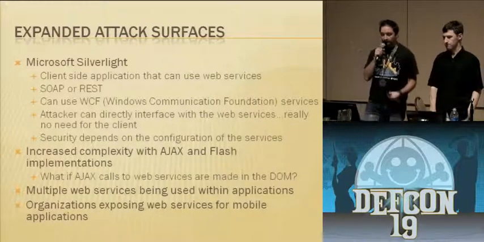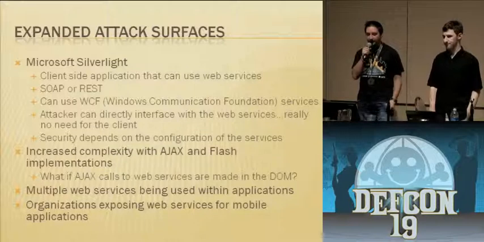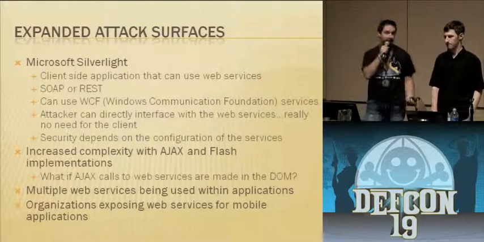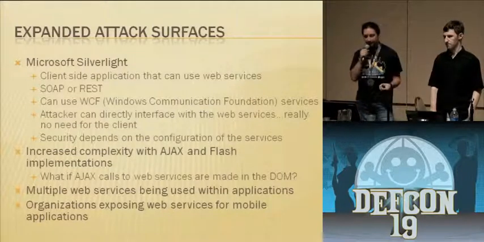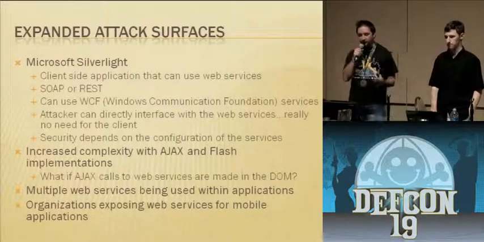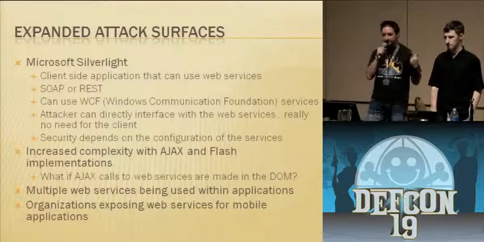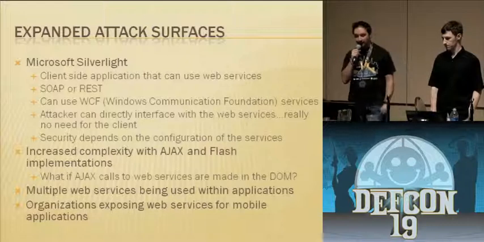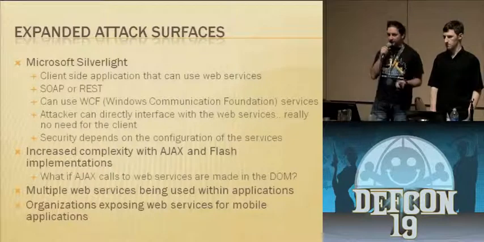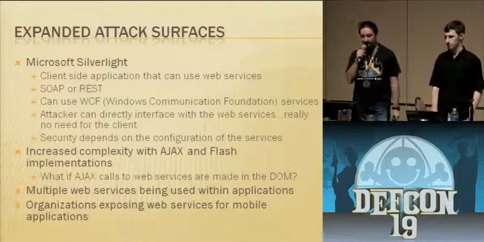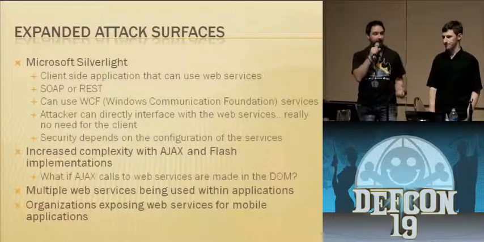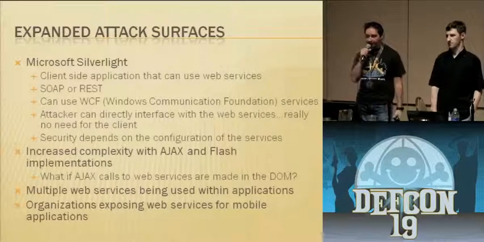And what we found is you can pretty much discard the application itself once you know what web services it's interacting with and attack the services directly. Developers like Silverlight because it pushes a lot of the client-side processing back down to the client, and all you've got is these lightweight web services to transfer data. So it's becoming more popular. The security really depends on how you configure those WCF services, and that's the attack vector there. We've also seen a lot of complexity, especially with AJAX and Flash implementations that are leveraging web services.